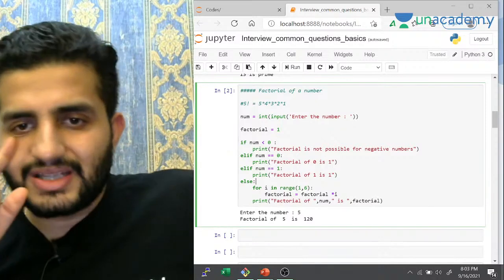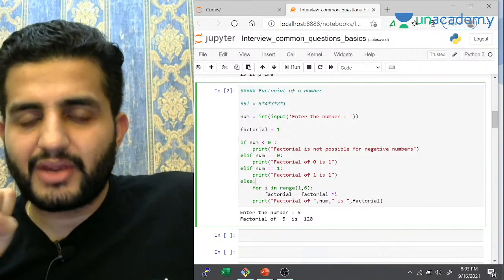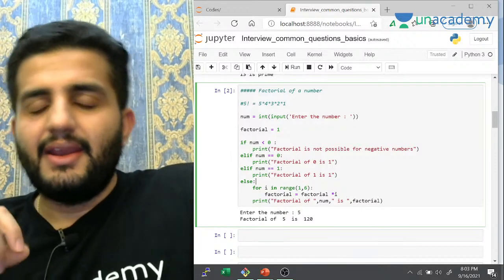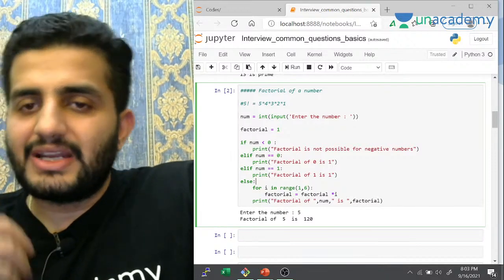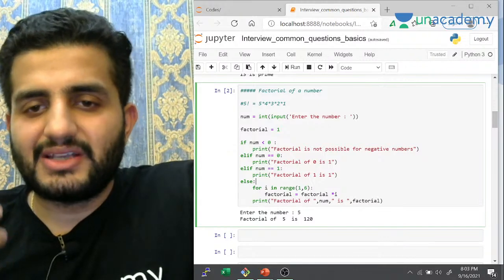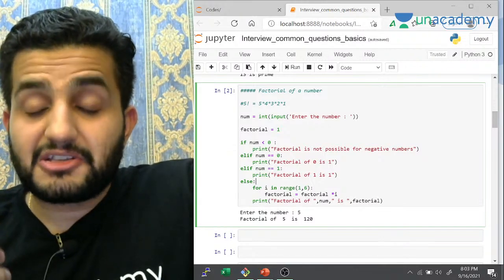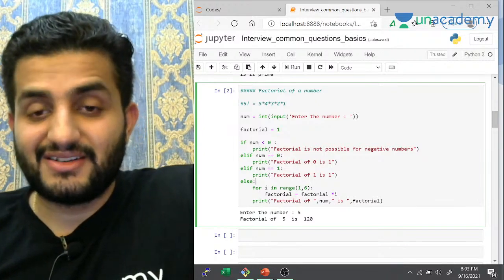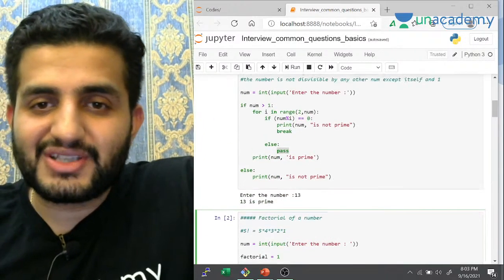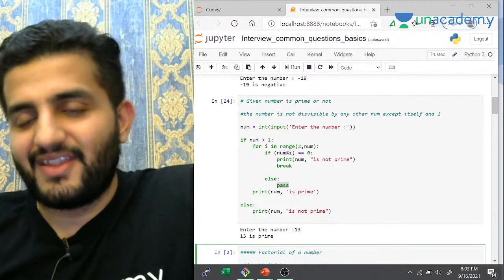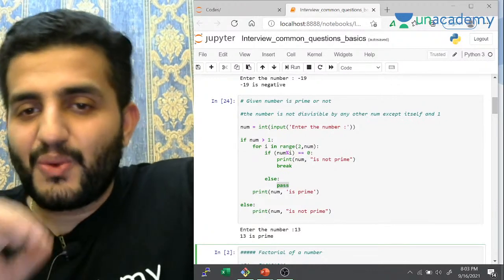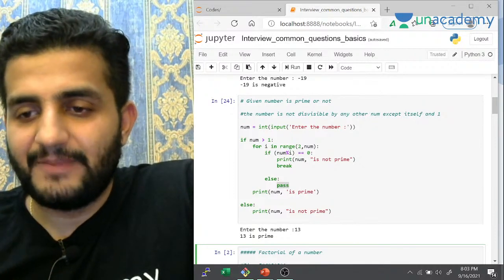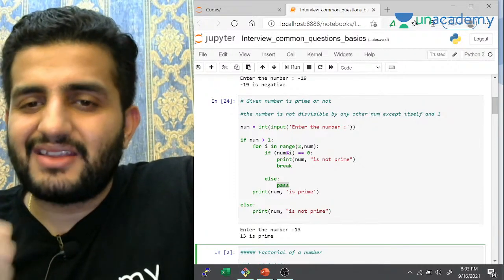So you are able to understand what we are trying to solve, right? These are very basic questions, guys. Again, the complexity of these questions will definitely increase as you go towards the seniority levels, right? But trust me, I'll tell you my experience also. I was getting interviewed for a senior data scientist role, and I was asked the prime number question. Can you believe that? So no question is wrong, and no question is easy, no question is out of the box. You can still expect anything.